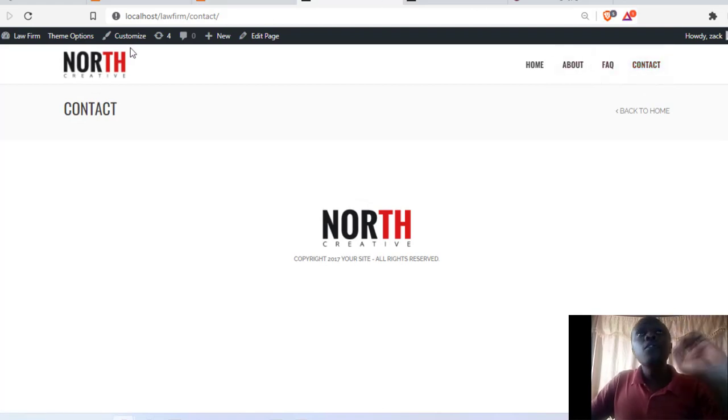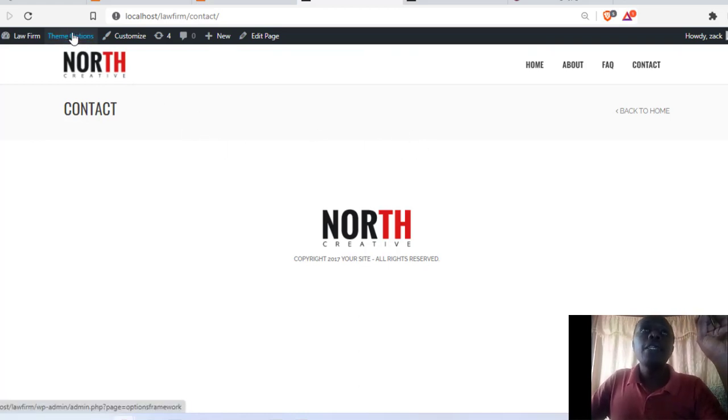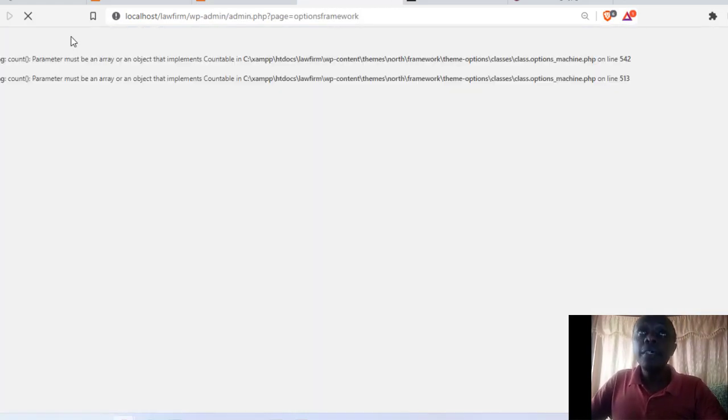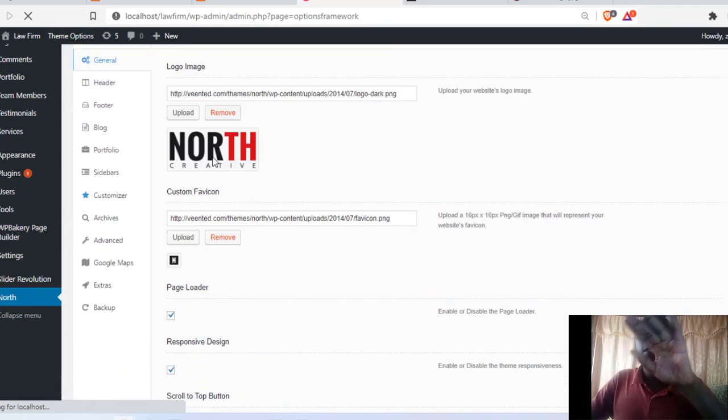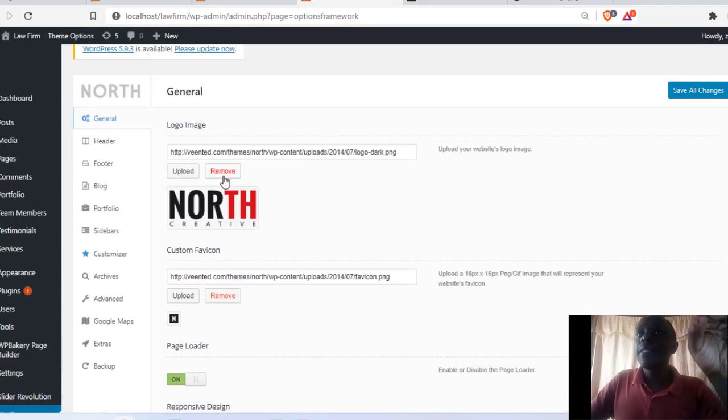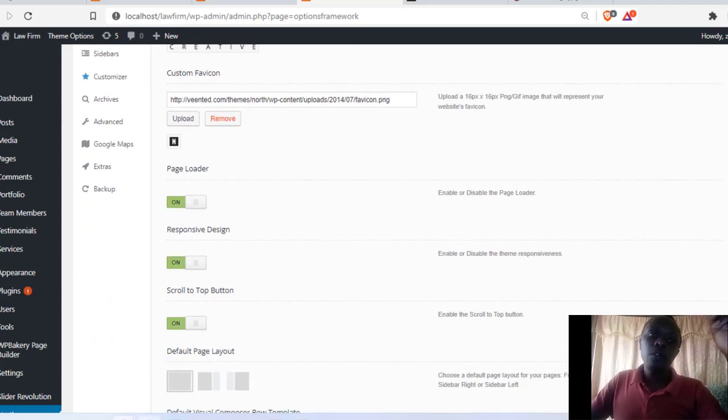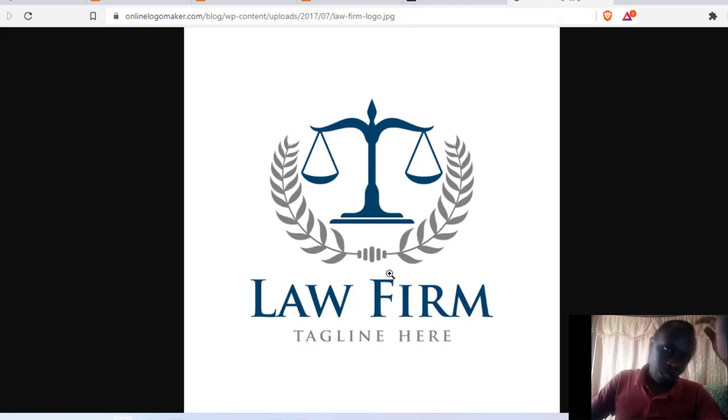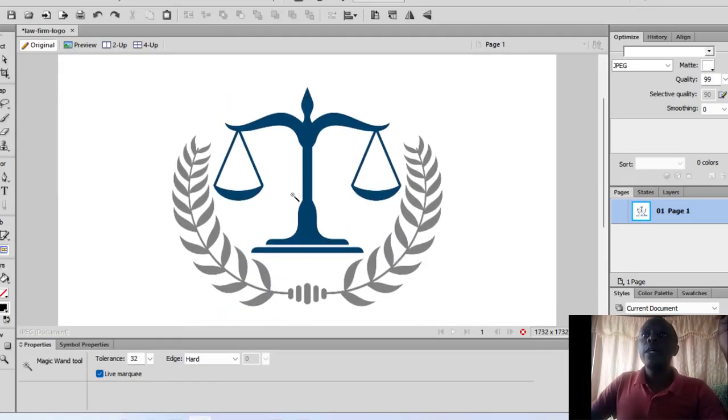So let's go and add the logo. The logo has a function called the theme editor. This is where you can just remove that theme and then upload your own theme. I told you I had the theme in mind, so what I want to do is just edit it a little bit. I've downloaded the theme. So here we have the theme.